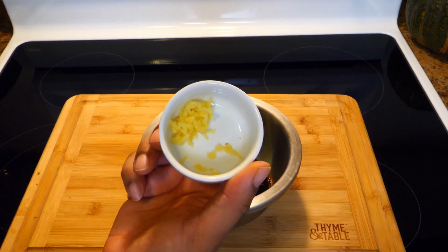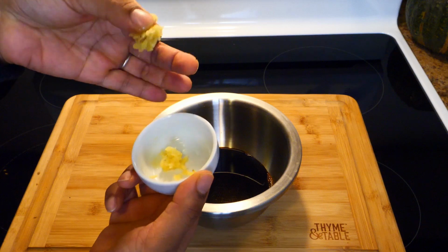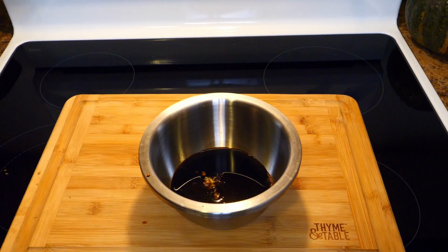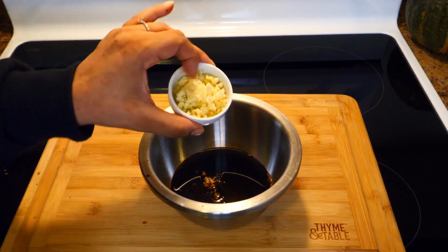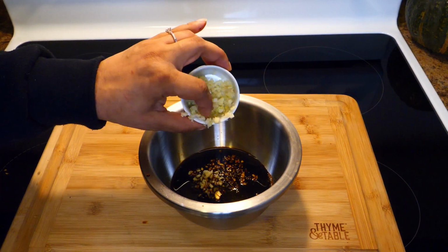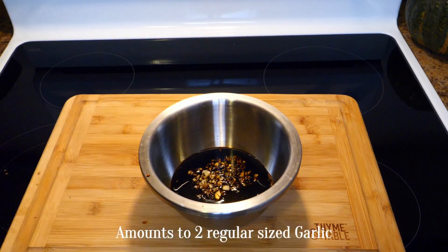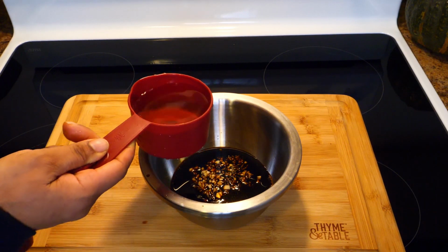This is ginger. I'm gonna use 1/2 teaspoon, so probably like that, of ginger. And 2 cloves of garlic. That looks like a lot just because my cloves are really big. So I'm gonna use 1/2 of that, which would still amount to 2. Then 1 cup of water.